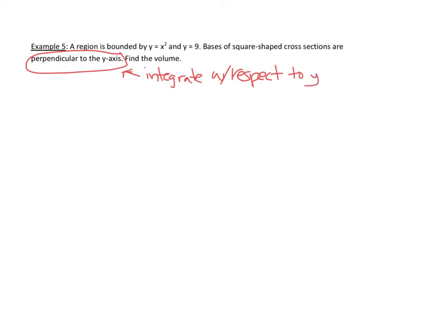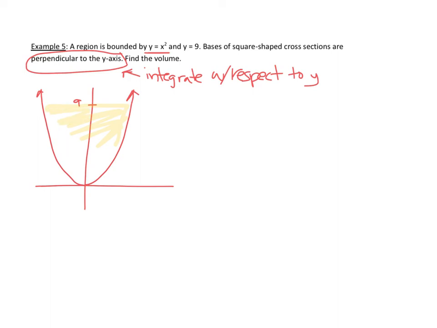Unfortunately, your nice equation of y equals x squared is going to change. It's now going to be in terms of y. So let's do this together. First thing that you're going to want to do, I always say draw a picture. That's going to help. So this is the graph of y equals x squared. Then I'm going to show the shaded area. We'll just do it in yellow this time. So far it's not that bad.